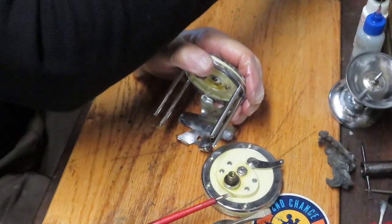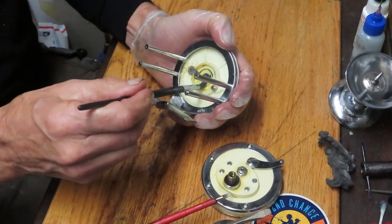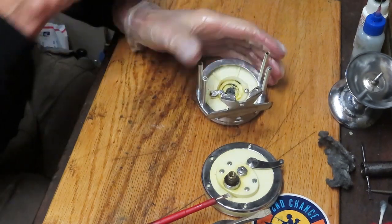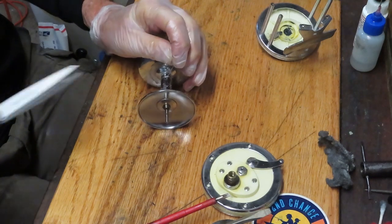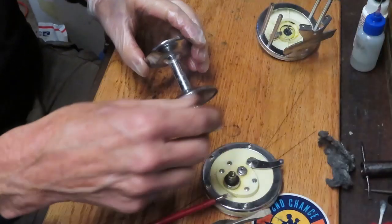I'm just going to put a little coating of fishing reel grease. I use Penn Precision reel grease for this, into the center of that bushing or bearing, whatever it may be, that is going to handle that spool tag end. Got a little bit of line left over on this. Clip that off.